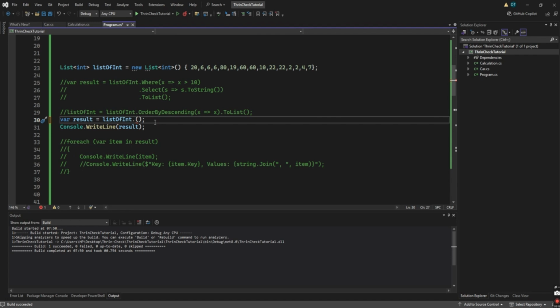I believe we've covered a lot of LINQ query methods. So basically I talked about where, select, order by descending, group by, join, sum, max, min, average, count, first, last. So I think I did a pretty good job.